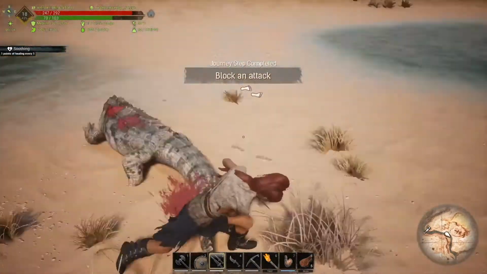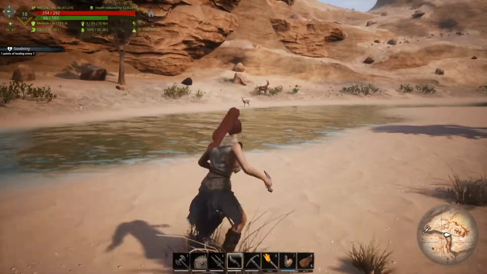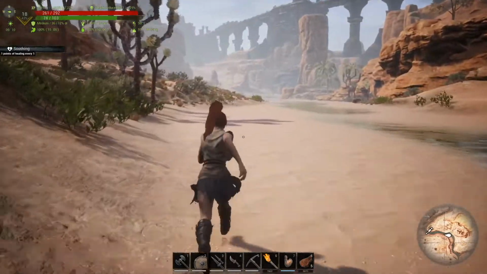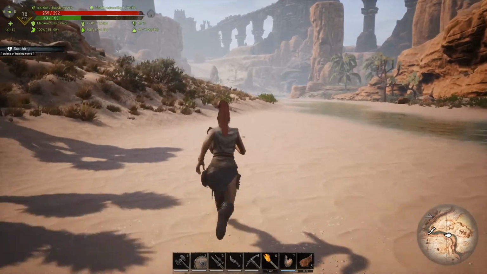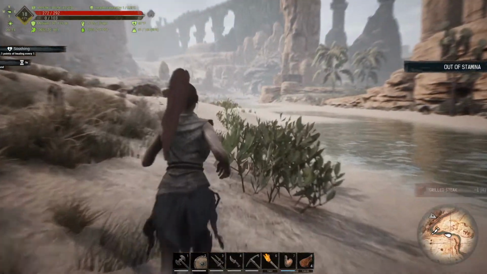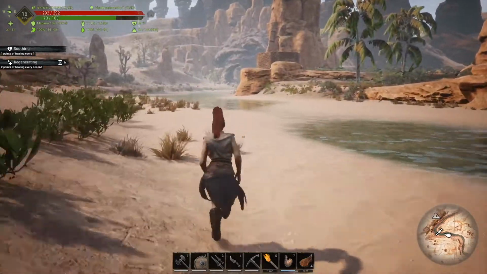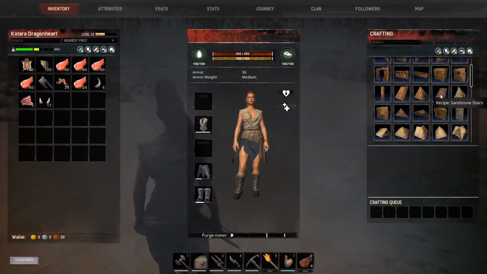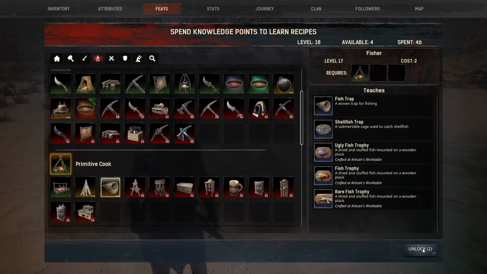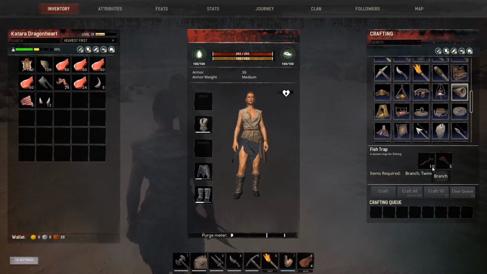I thought I had a skinny knife on me. We got 91 on the weight. That should be good enough there. Let me see if I can build a top instead of wearing this rag. What level can we build the fish traps? Oh, cool. What do I need for that? Okay.